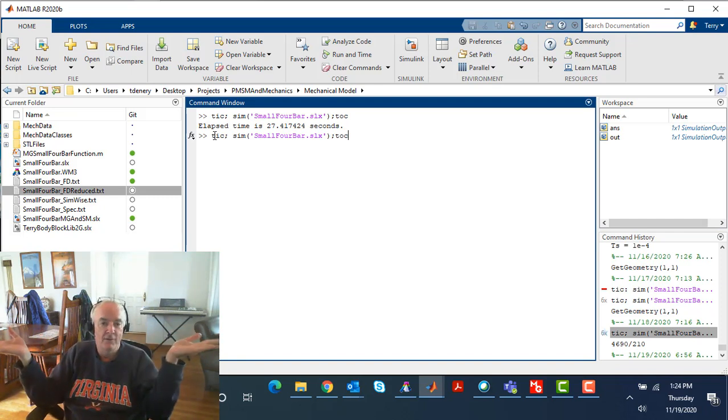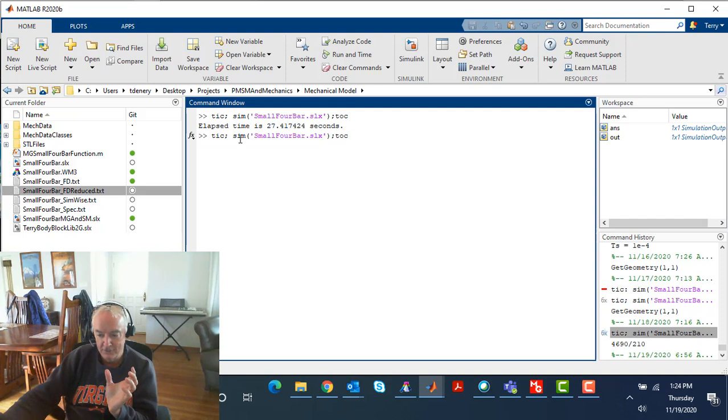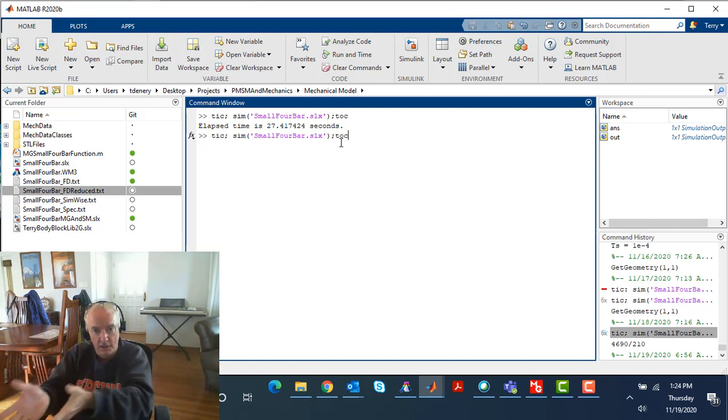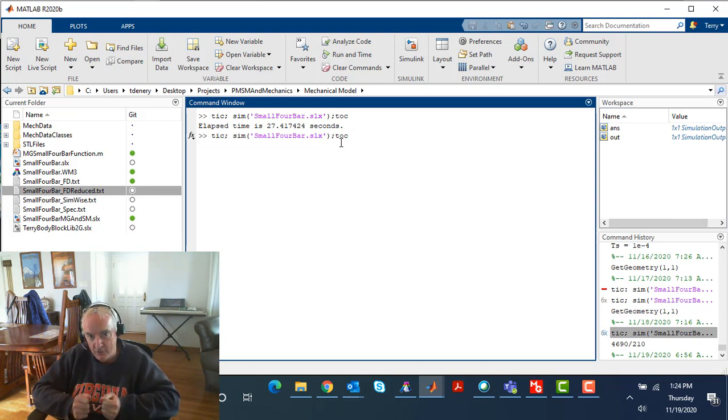If you don't know about it, I love this functionality. There are two functionalities that work here that I think are both important. One is the sim command, which means you can run any Simulink model you want from the MATLAB command line. The other, tick-tock: tick starts the clock ticking, and tock ends it. As it runs this simulation, we capture how much time it took my laptop to run it. I think it's going to come in around 20 to 21 seconds this time, and it's going to be faster because we're not animating it with the Mechanical Explorer. So let's wait for it.